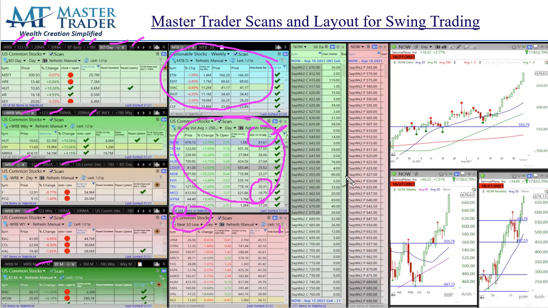And then if you wanted to do it with options, as you click any of these symbols, it's going to populate these charts in multiple time frames and these option tables to tell you what the option strikes are, what the bid and the ask is. I've got these compressed, so you can't see it. You can see what the open interest is, which is often great information. But you can see multiple time frames, what's happening. You can apply your patterns.